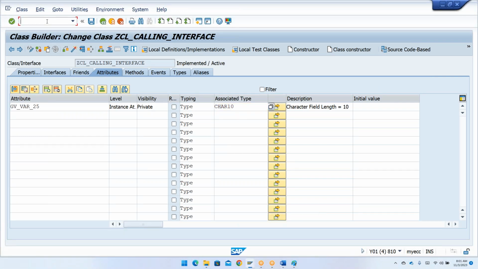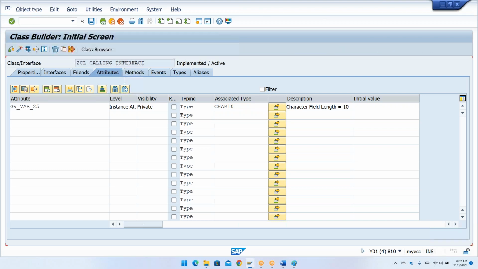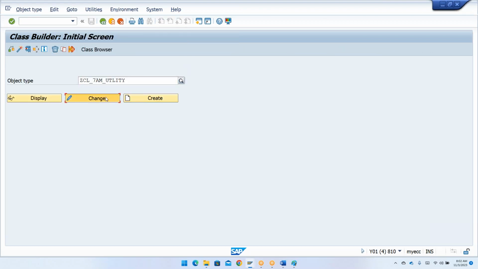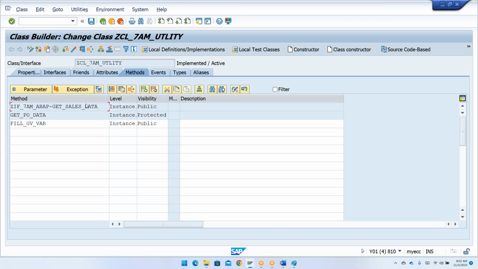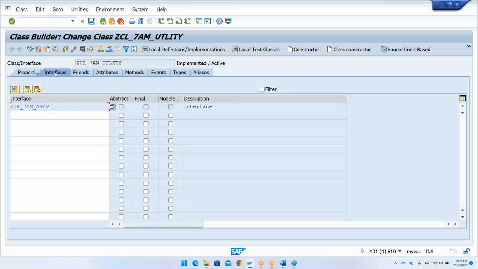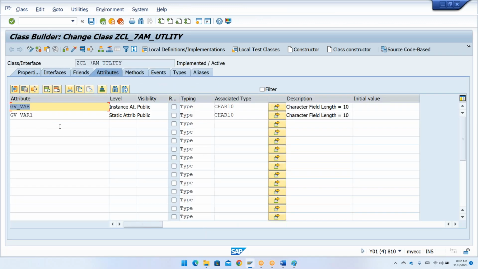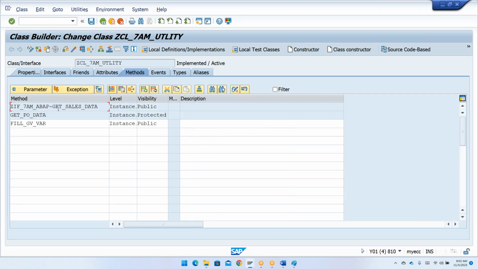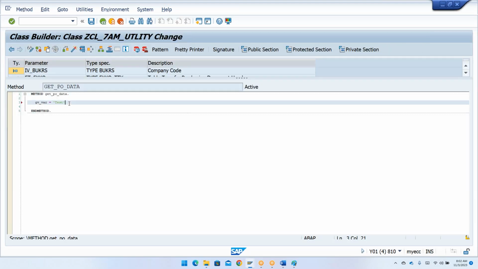Now let me come to my SE24. I'll go to my utility where I have used this one. If I click on change, you can't see your gv underscore variable 25 in the attributes. Now if I go to my methods, get PO data, I'll create an object reference.